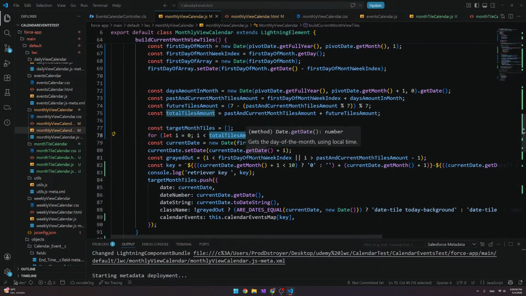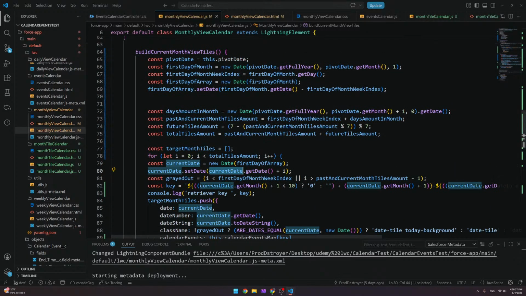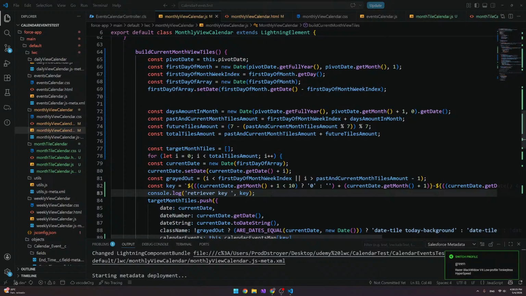Total tiles amount you calculated there. First day of array you calculated there. Where is current date? Okay, that doesn't matter. I don't care about that. All of these data, all of these dumb data. I can't use it, man.